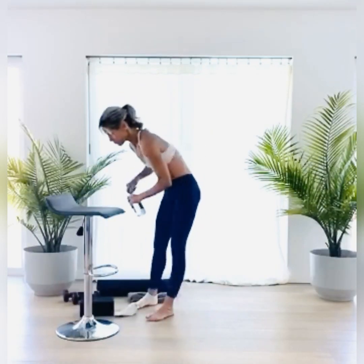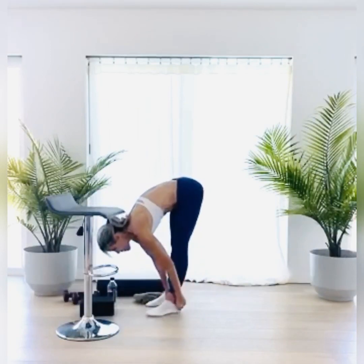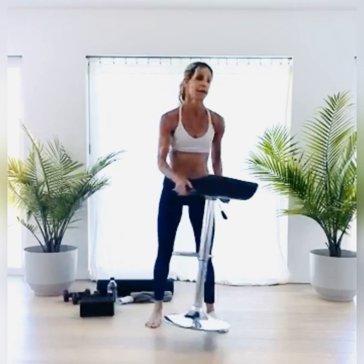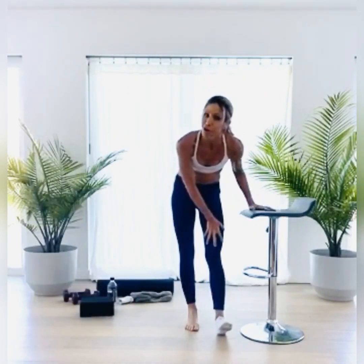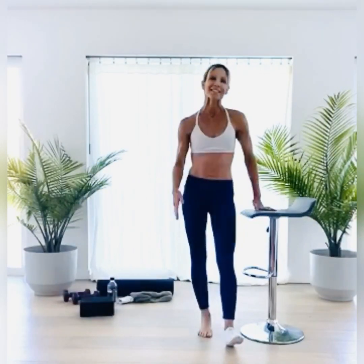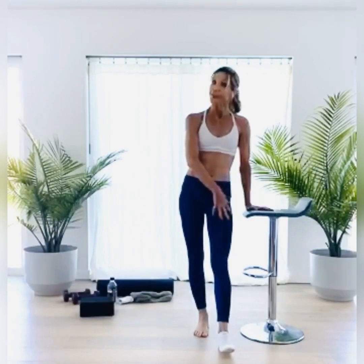Remember, the sock is going to go on this time the left foot. So just take that sock off the right. I'm going to face you. We're going to work the quad a little bit more. So this right leg gets a little bit of relaxing. The left leg, or the right leg, I'm sorry, our left leg is going to relax, the right leg is going to do all the work.